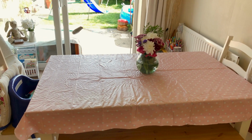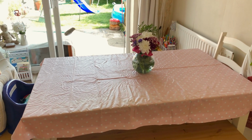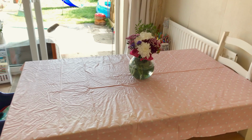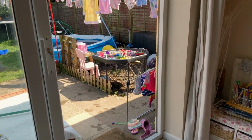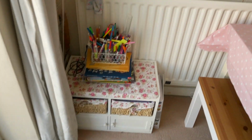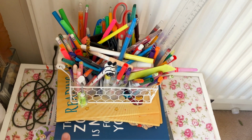It's looking nice and empty today because we've been out the past couple of days or in the pool, but normally it's full of books, activities that are half done, all those sorts of things, but at the minute, like I say, it's pretty tidy, which is unusual. And then over here is where we keep a tray of pens, and we keep our library books here.